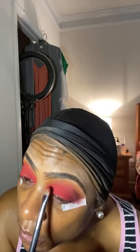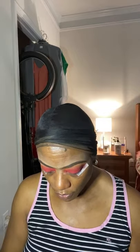So we might just keep this matte. I'm just trying to think. Do I want to keep it matte or go in with that pretty one? That's cute. Going back in with the sangria shade. I'm just kind of deepening it up a little bit more.